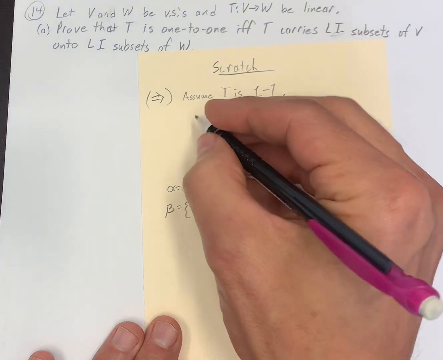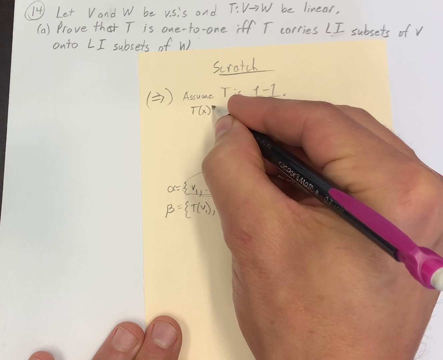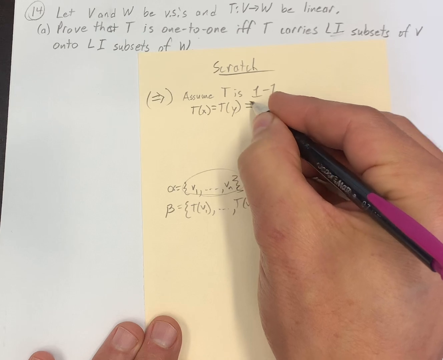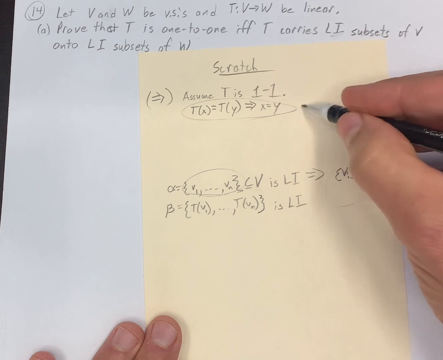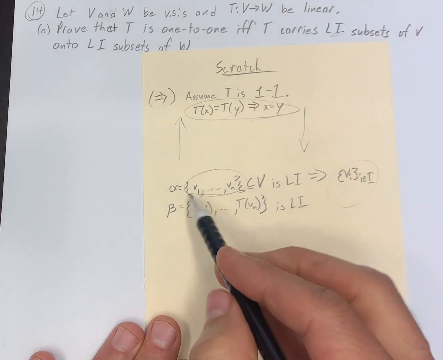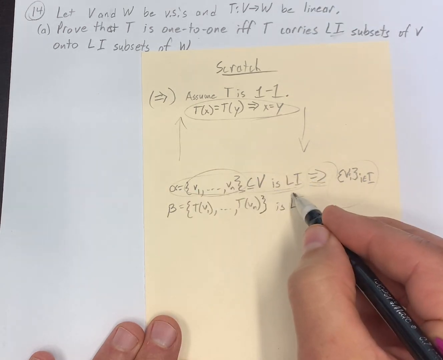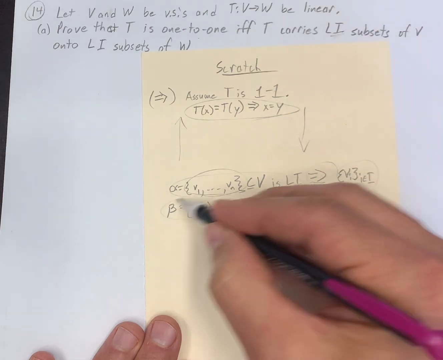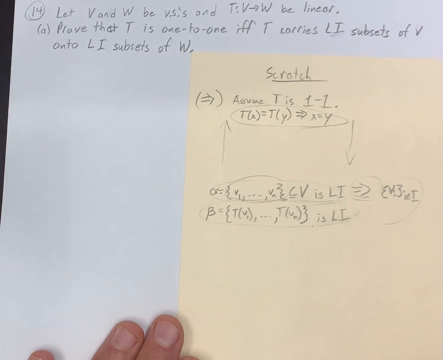Well, this is a fact. Essentially, if two things have the same output, if T of X equals T of Y, that means X equals Y. So this is the fact I'm going to be using as I'm going this direction. It's going to be the thing I'm trying to prove when I go backwards. Okay, and to prove an implication, I'm going to assume this piece. So going forward, I'm going to assume this, I'm going to assume that, and I'm going to try and get to this. Okay, so let's see how we can do on a proof like that.